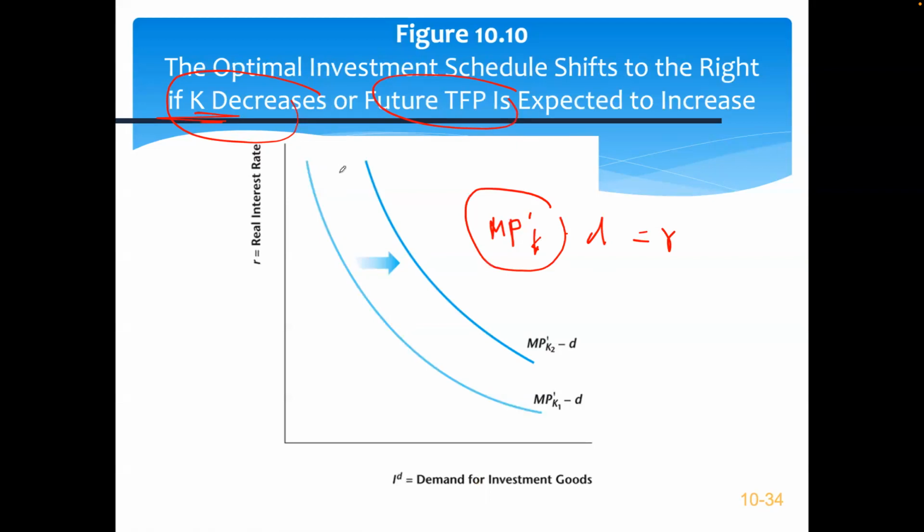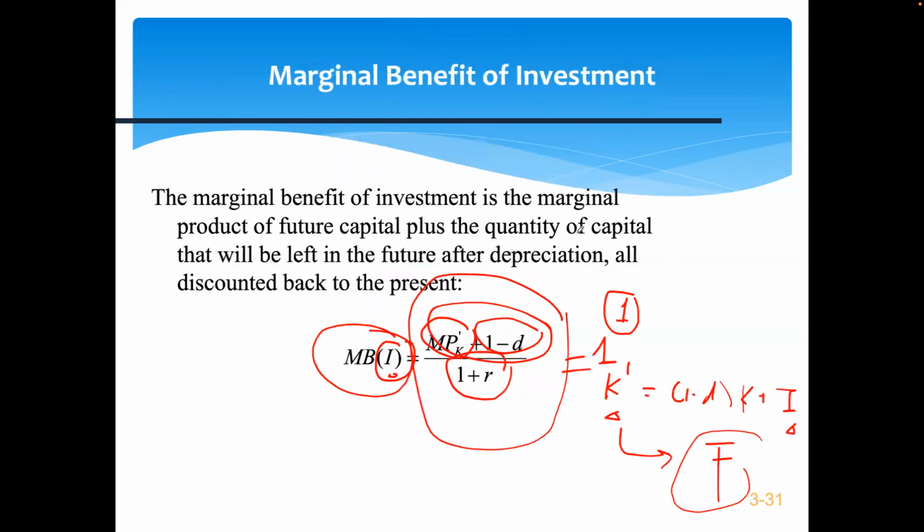And similarly, okay, by the way, why is this thing going to increase? That's coming from here. Let's go back. It's coming from here. Right? So if K decreases, then K prime is going to decrease. K prime decreases, marginal productivity of capital is going to increase. Now you want to maintain this marginal productivity of capital because the interest rate doesn't change. So if K decreases, you must increase I. That's going to maintain your level of marginal productivity of capital.